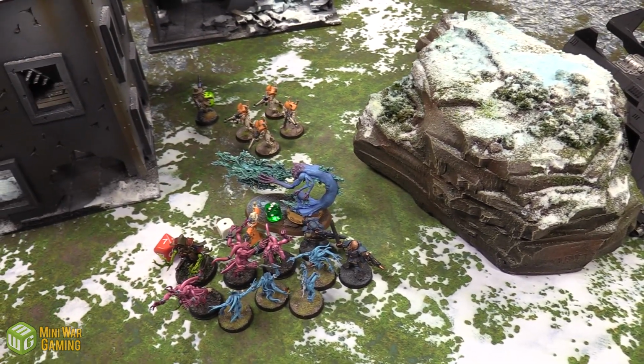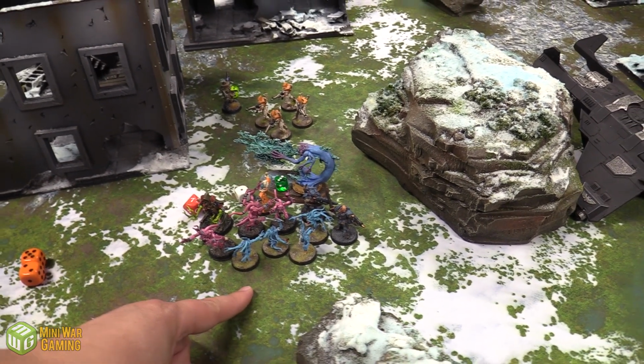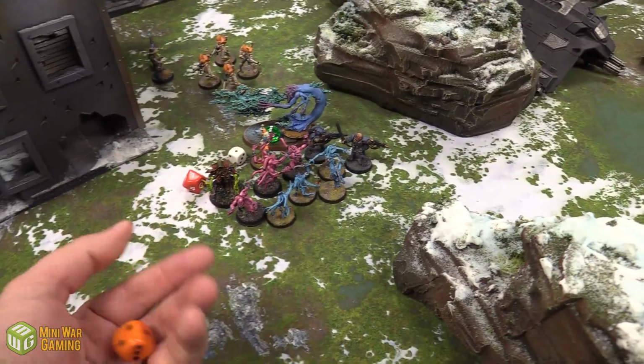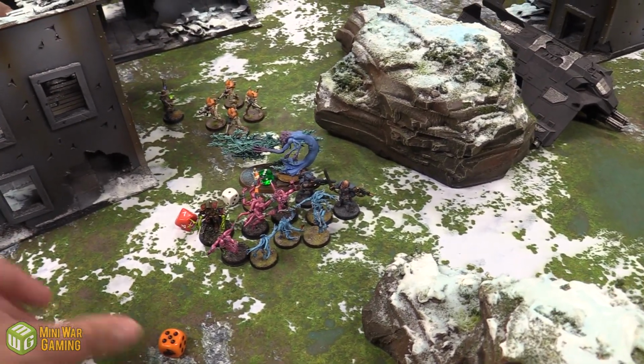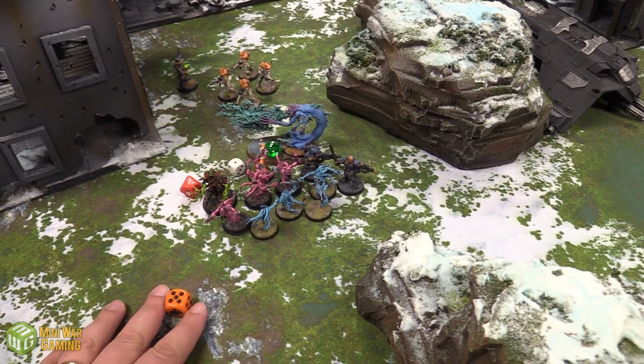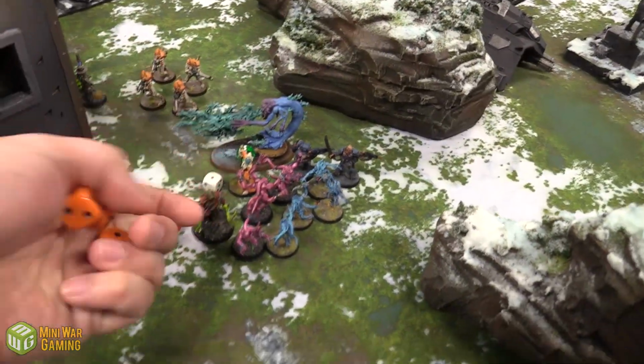And it goes. Oh, wait, we forgot to do the morale check for these guys. I think we're okay, but let's double check. Yeah, we lost two of them. They're leadership 6. So one more actually dies. And they don't split when they die. Leadership 7. Oh, leadership 7? Oh, yeah, you're right. So nobody runs. Exalted Flamer attacks the Warlock.